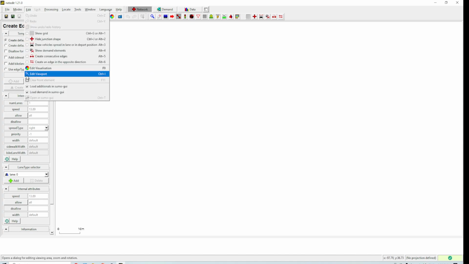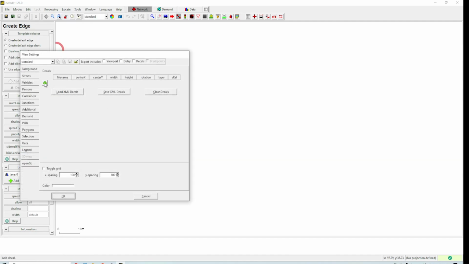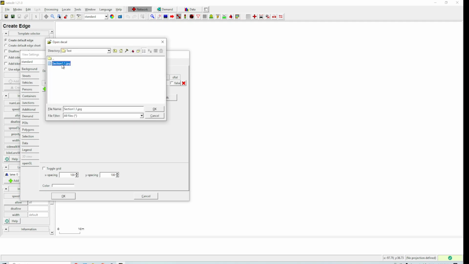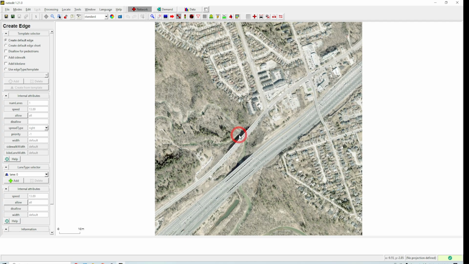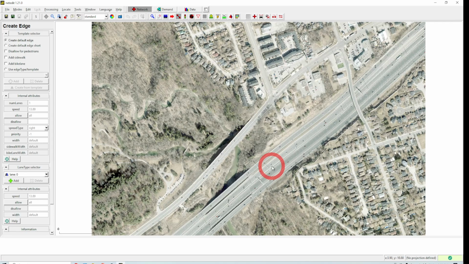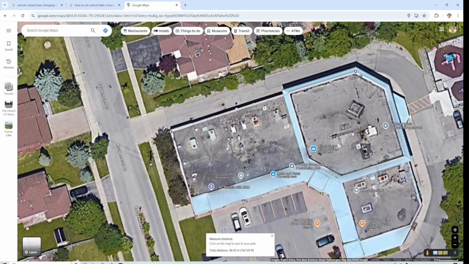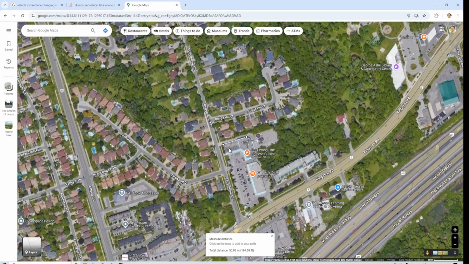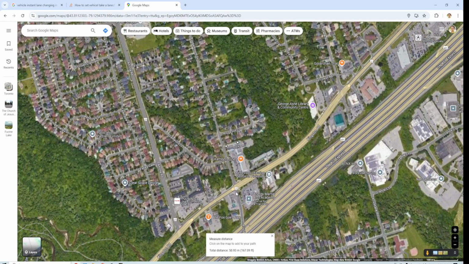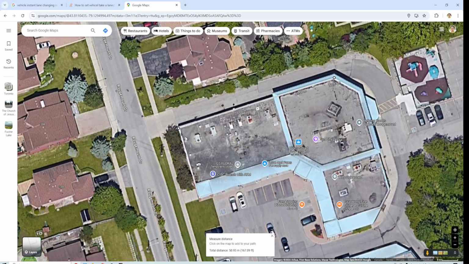How? Go to the edit visualizations, these plus buttons, click on it, and then select the sections here. So now you have the sections, but these sections are not geo-referenced, which means that, for example, these buildings or these roads may not be equal to the real world's dimensions, right? For that, we need to go to the area and then select some, for example, buildings or streets, and then match the measurements of the buildings with the image.